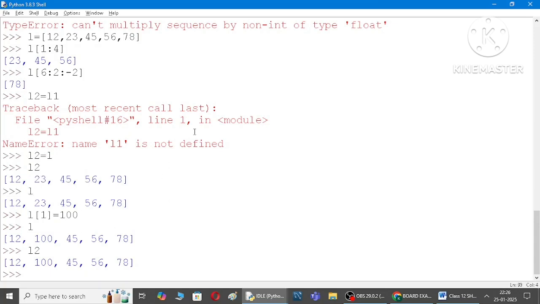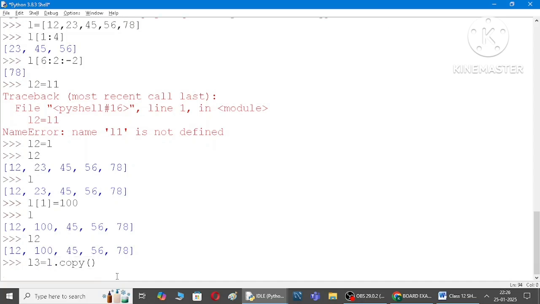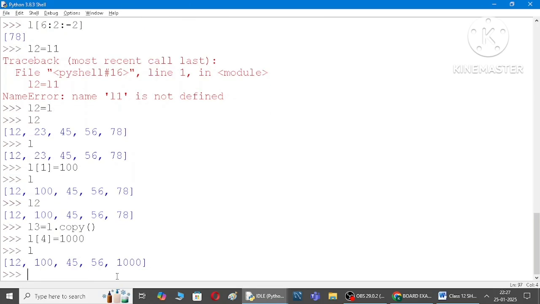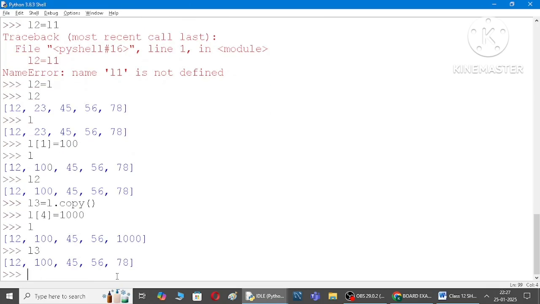To avoid this problem, you have to assign L3 equal to L dot copy, which will create a true copy. When you copy a list like this, it will create two different lists. Now let me try to change list of 4 as 1000 and try to print a list. 1000 is here. Let me check if it is changed in list 3.